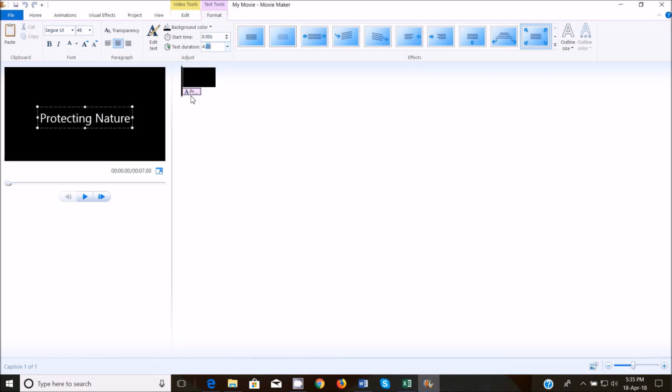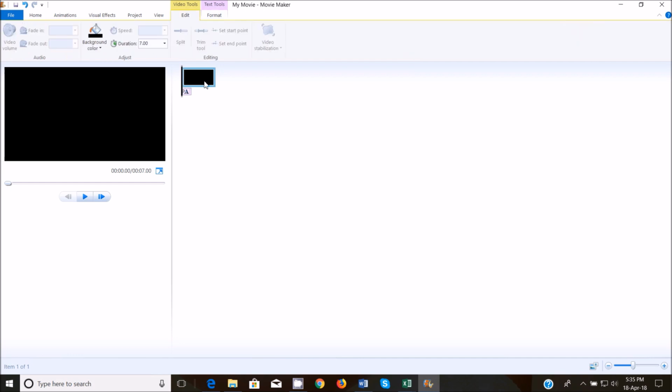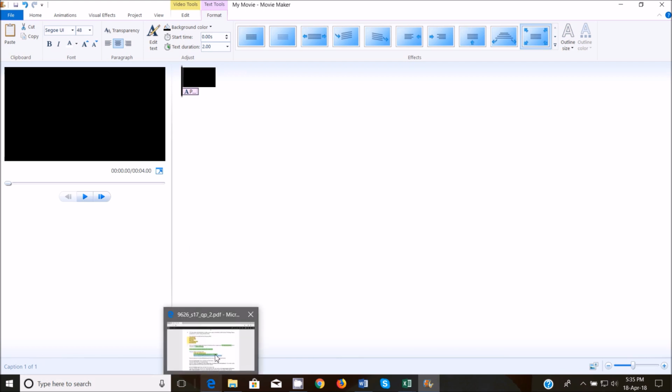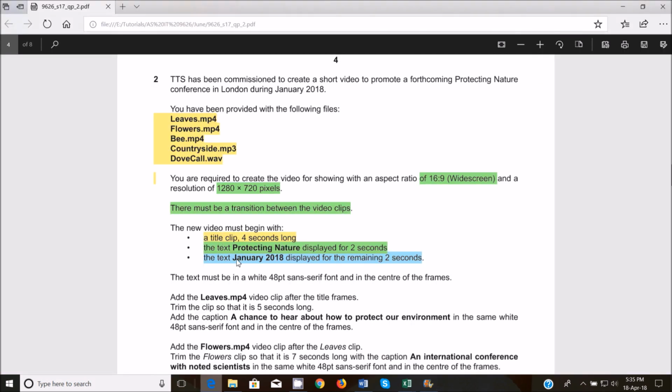So the text duration is supposed to be 2 seconds, and the title clip is supposed to be 4 seconds. The background is 4 seconds, the text is 2 seconds. The next one is to insert another text, January 2018.